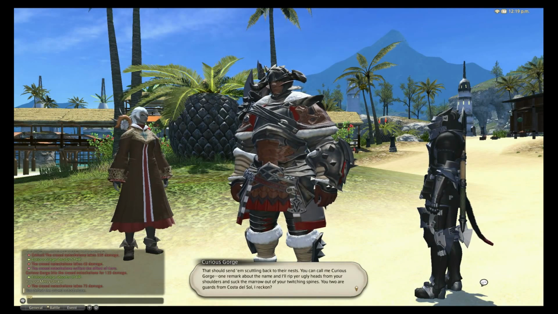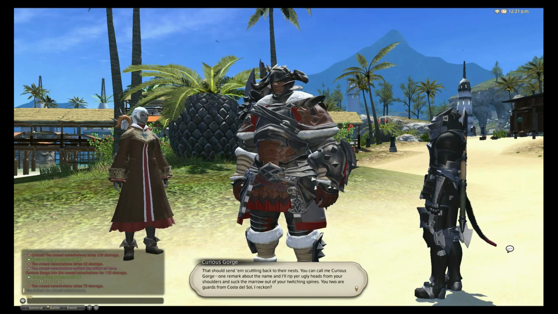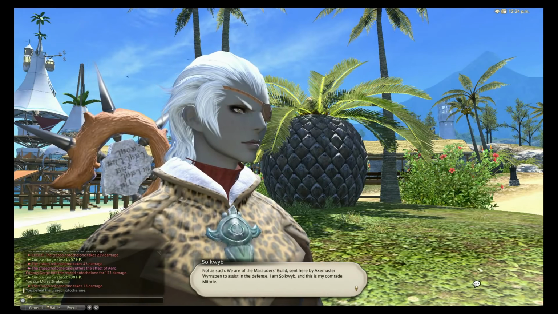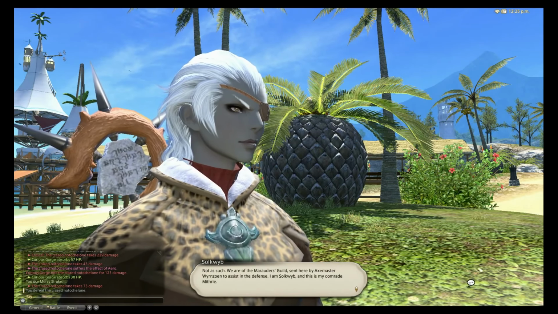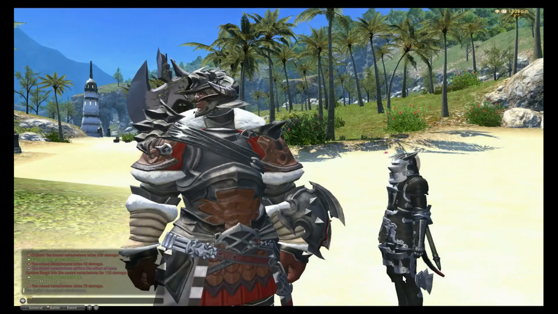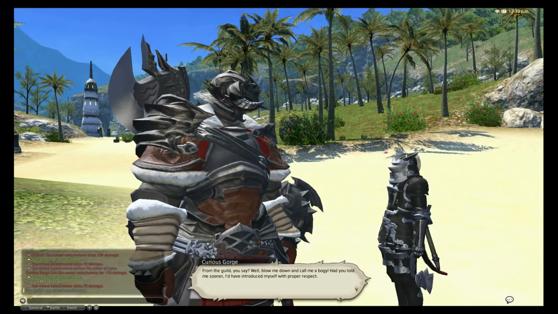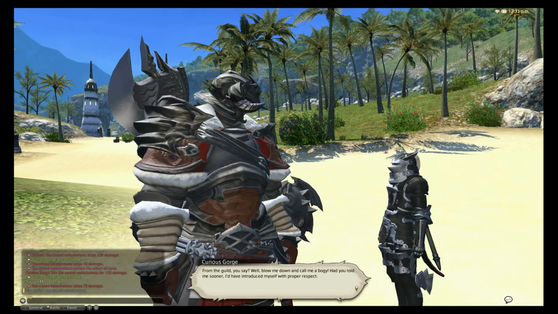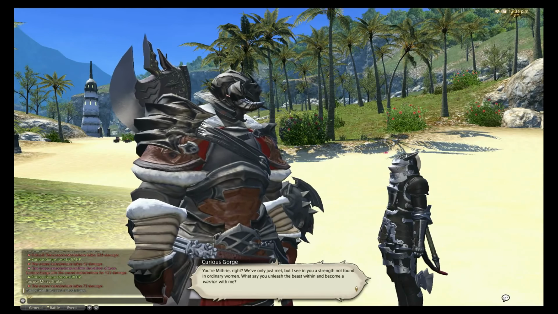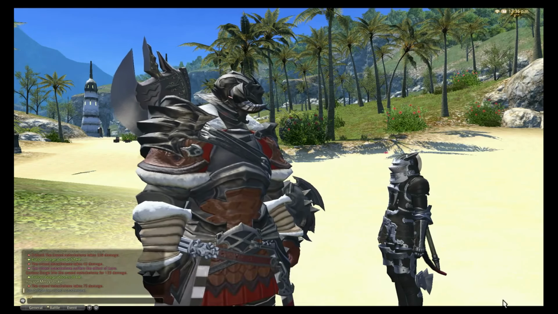You can call me Curious Gorge. One remark about the name, and I'll rip your ugly heads from their shoulders and suck the marrow out of your twitching spines. You two are guards from Costa del Sol, I reckon? Not as such. We are from the Marauders Guild, sent here by Axemaster Wernzion to assist in the defense. I am Sulkyob, and this is my comrade Mithrie. From the guild, you say? Well, blow me down and call me a bogey. Had you told me sooner, I'd have introduced myself with proper respect. You're Mithrie, right? We've only just met, but I see in you a strength not found in ordinary women. What say you unleash the beast within and become a warrior with me?